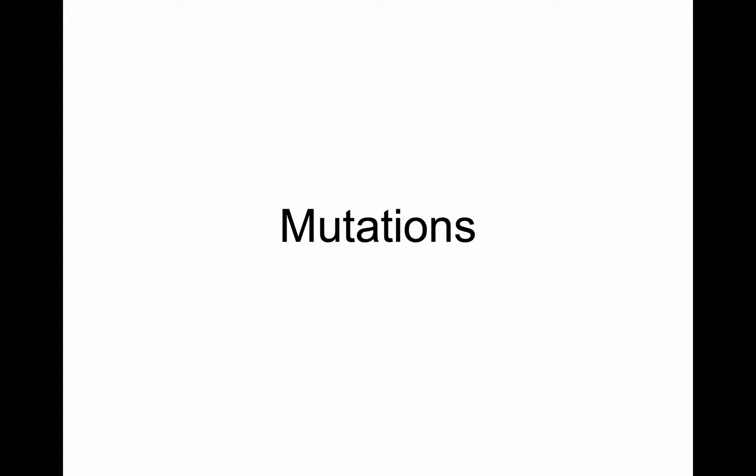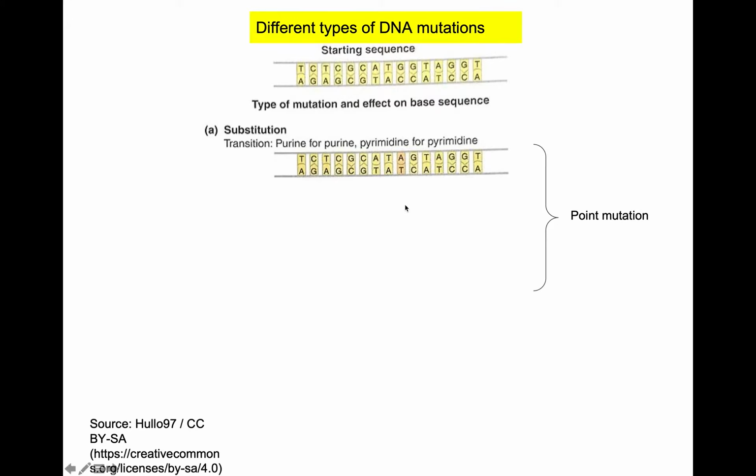Mutations are a fact of life, and in fact, if it wasn't for mutations, there wouldn't be any evolution. But for this part, what we're going to concern ourselves with is what the different types of mutations are and what their consequences are on a protein sequence. When we talk about mutations, we're referring to a change in the amino acid sequence. So let's find out and learn about different types of mutations.